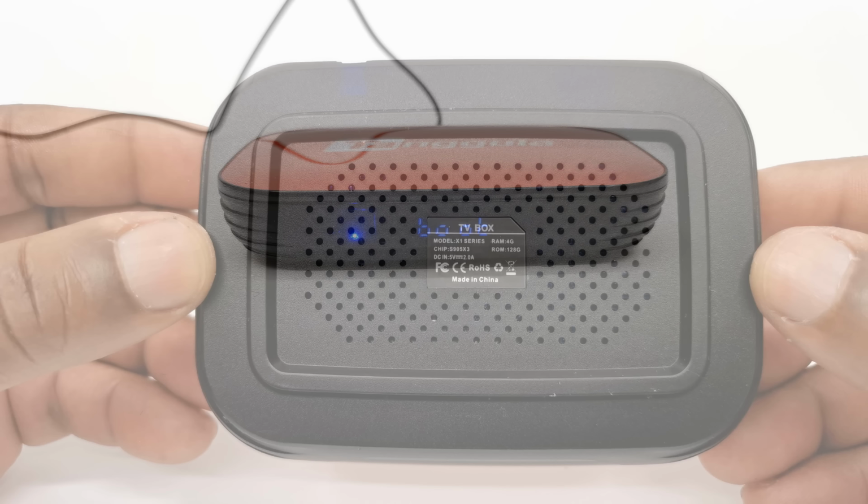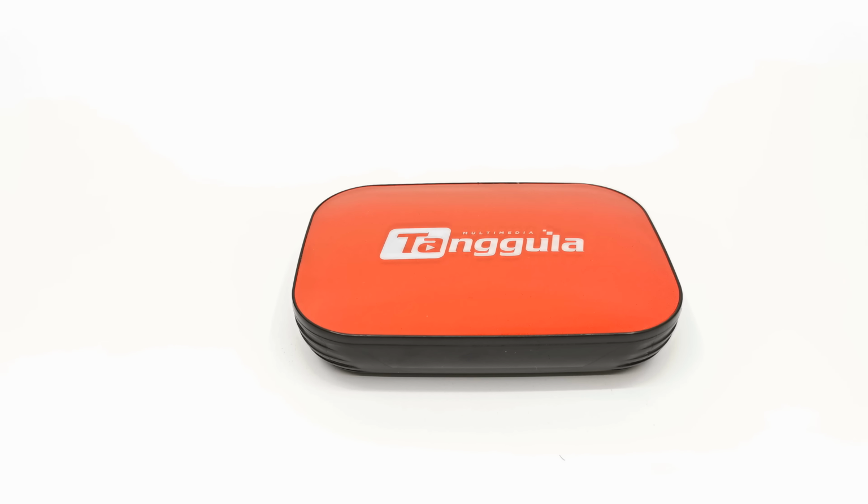So I'll set this up on my 4K TV, add a capture card and continue. So I'm all set, and let's have a look at its boot up process.